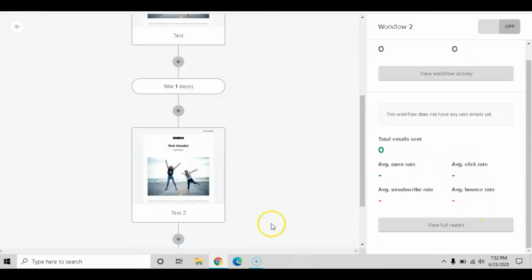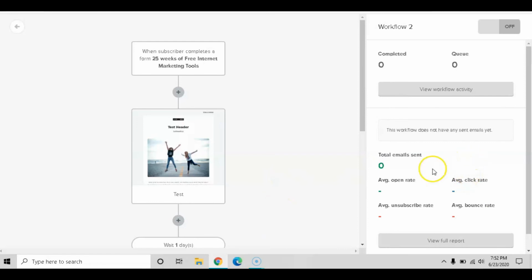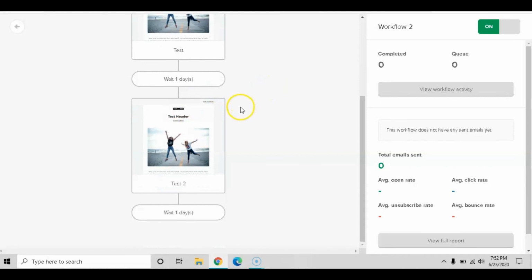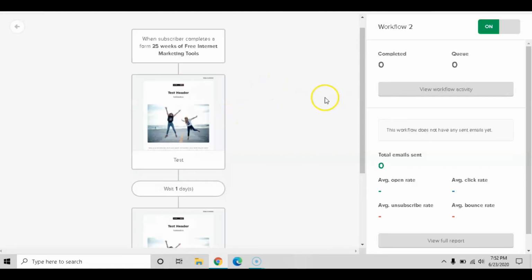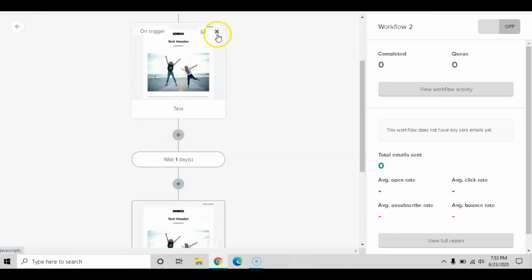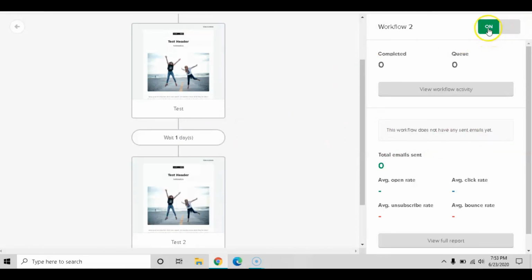When you are done with your workflow, it is important to turn it on by going up to the top right hand corner and switching that little toggle right here to on. Now you won't be able to edit your workflow when it's on. If you want to edit your workflow, switch it off again, and then these little plus signs will show up, the duplicate button, the X button, and so on and so forth. Now don't worry if you get subscribers while your workflow is turned off. They have a method for capturing those leads, and you'll still be able to add them to your workflow.